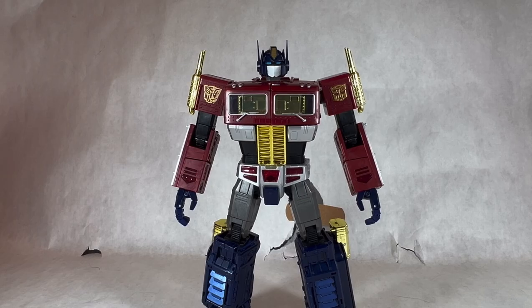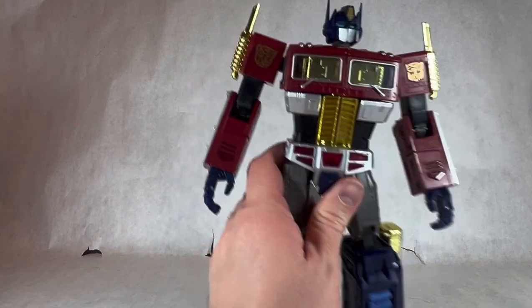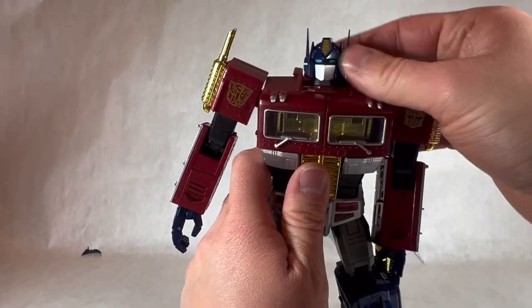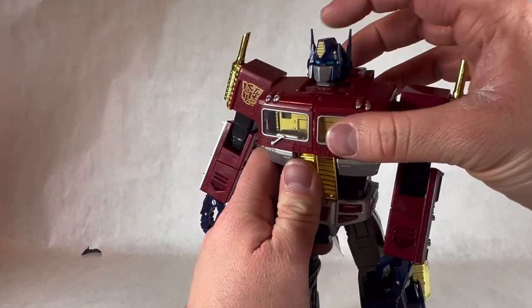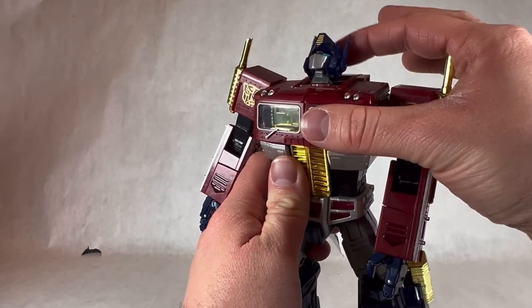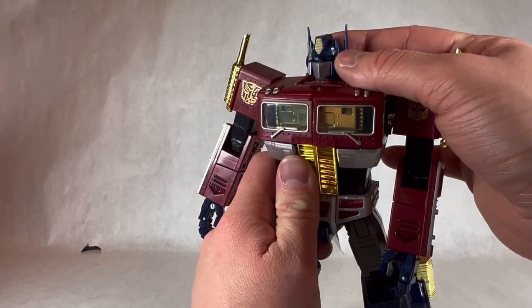The joints also feel pretty good as well, especially for posing and demonstrating some of that posability. His head here can swivel from side to side. It is a little loose, but his head can look up very far and down very far thanks to a series of multiple hinge joints in there.